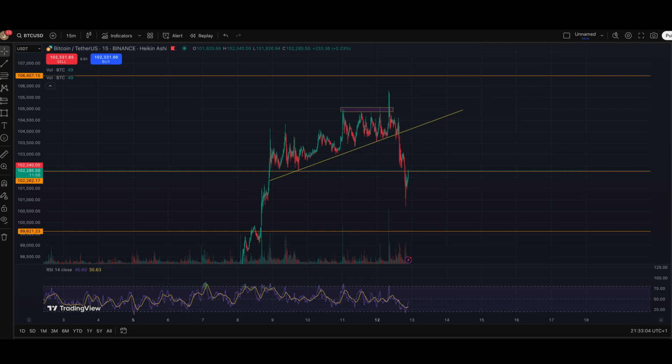BTCUSDT. It's Monday, 12th of May, 9:33 UK time, and we are on the Bitcoin BTCUSDT now. Price currently tanking. Earlier today, we were, Thursday, the 8th of May, we began to notice this trend line forming.